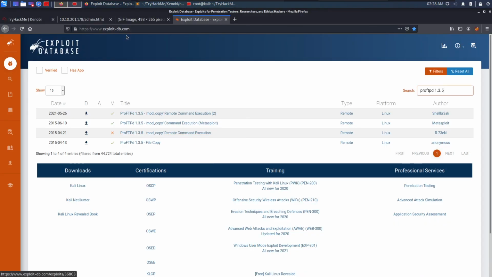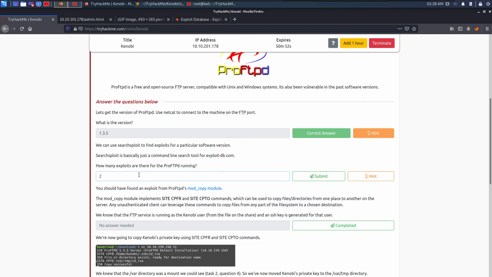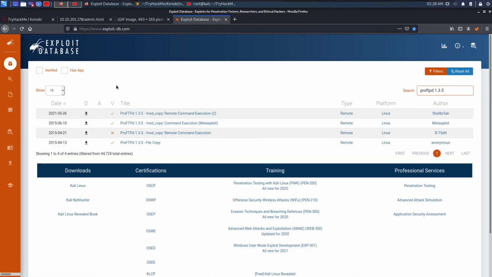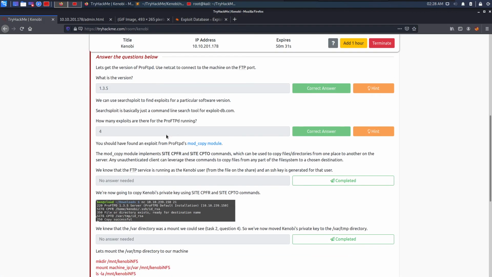Let's see what is the correct answer. Yes, 4 is the correct answer. Exploit Database is more updated than SearchSploit. Now it depends on you which one you want to use, so that's fine.